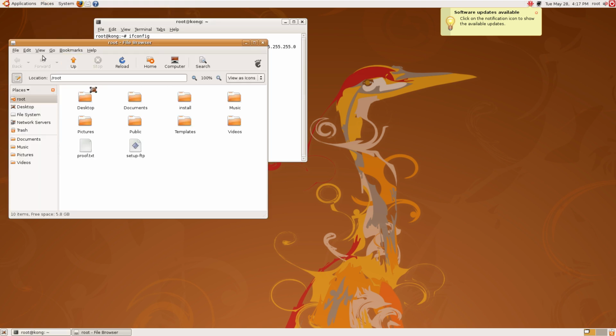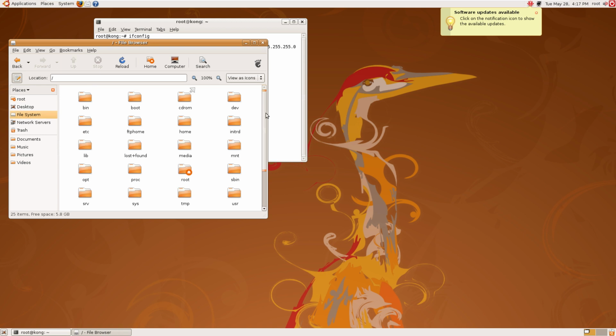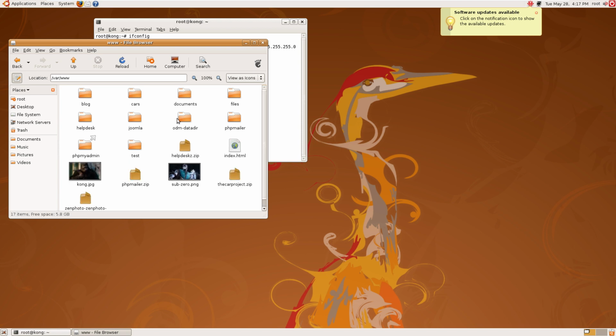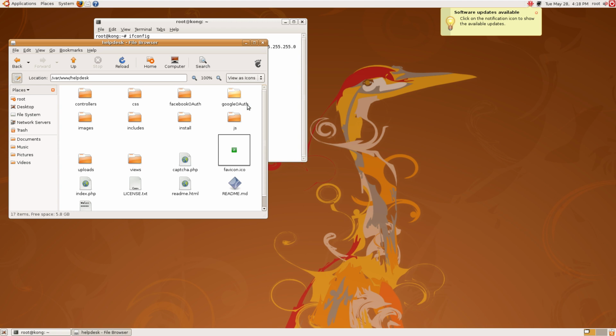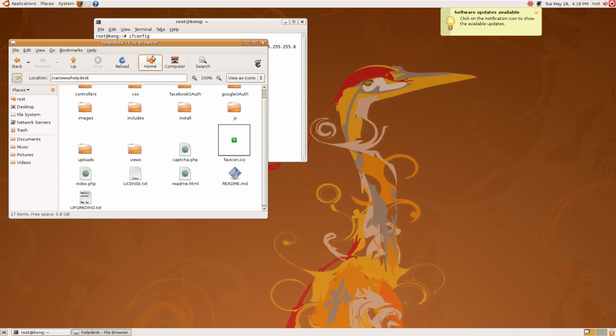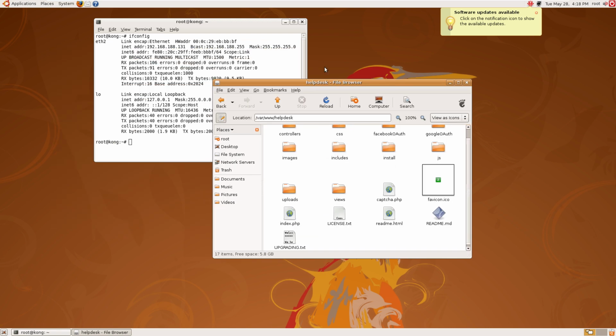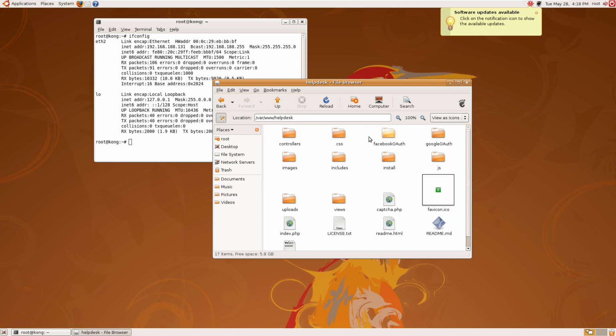So I go into the file system, var, www. And then I go into the helpdeskz. All right, so here's where the directories and files actually hosting this web application are being stored. So I'm going to try to upload the file and then see exactly where this file is actually uploaded in the web application.